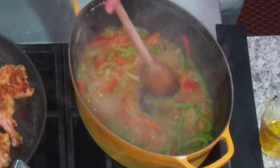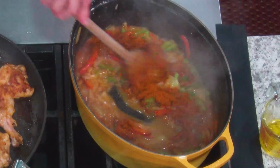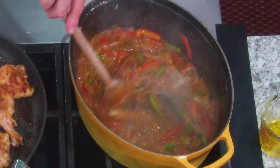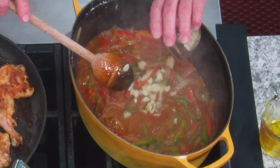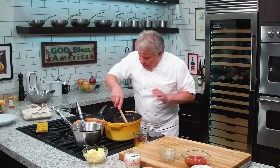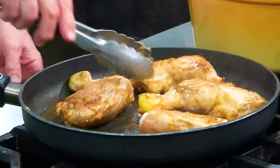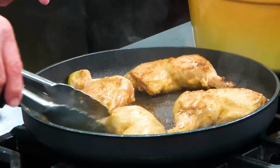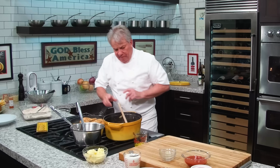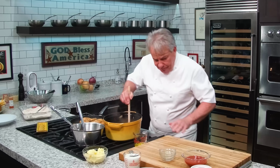All right, now we're going to put some paprika. I got 3 tablespoons of paprika. We're going to put the garlic. And I got 3, 4, 5 cloves of garlic, very small. And I cut them so small, friends. We're looking beautiful here. Remember, I turned the heat off, huh? Just wanted some color. That's all I wanted. The heat is off. Okay, the garlic, very, very small.